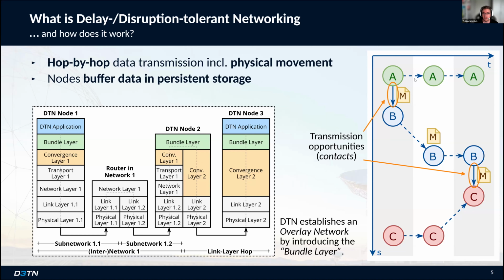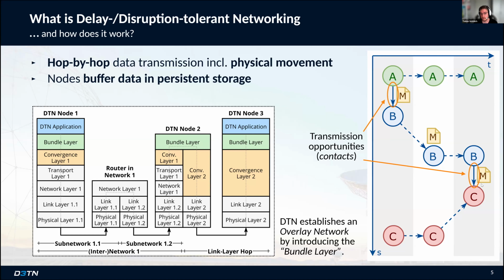Now, if we look at the figure on the right, this is basically this example, just illustrated in another way. We have the passage of time on the x-axis and spatial location on the y-axis. And we can see that we have 3 nodes, node A, B, and C. And in this example, node A may want to transfer a bundle to node C, and does so by transferring the bundle to node B when they are in contact with each other. Now, B does not necessarily have immediate access to node C, so it would first store the data until it later in the third time interval would come into contact with C.